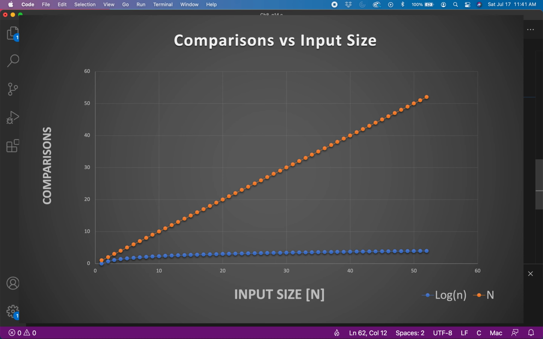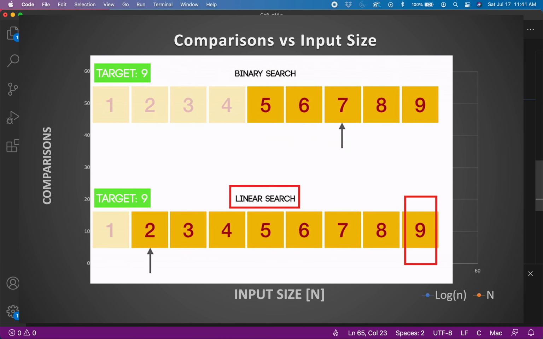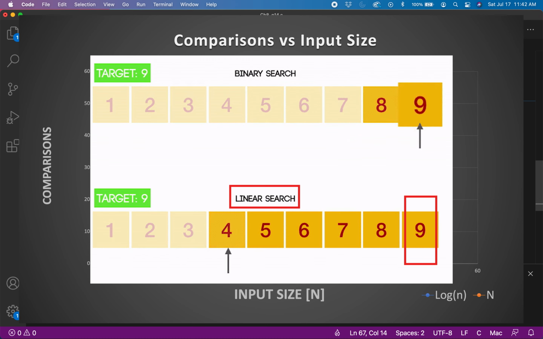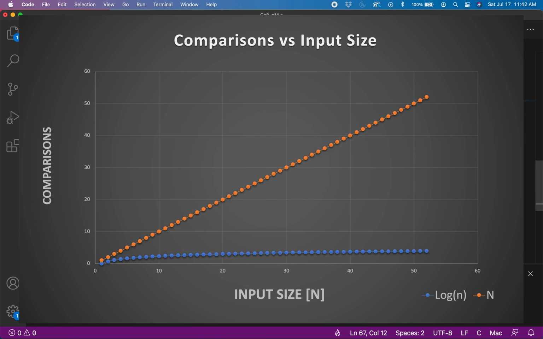So if our array is of size 50, assuming the elements are sorted in the array, for a linear search algorithm, it will take us 50 comparisons in the worst case scenario to find the given element. This makes sense, right? If the element you are trying to find happens to be the last number in that array, you will have to traverse all the way to the end in order to find that given element. But for a binary search algorithm, in the worst case scenario, theoretically, it will only take us 3.9 comparisons or 4 comparisons to find that given element.